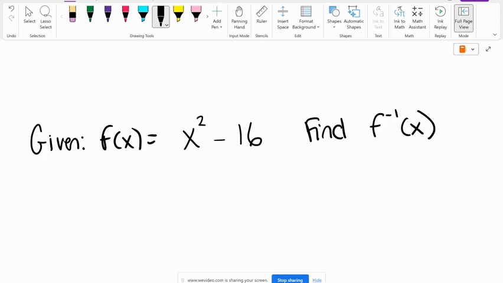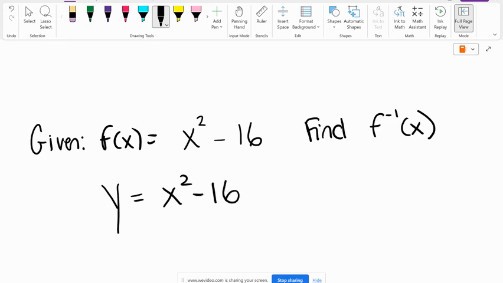It is a parabola. The inverse of a parabola should be a parabola. Do we agree? The inverse of a parabola should be a parabola, just slanted somewhere else, right? So we have a way of finding the inverse. Who remembers what we do to find the equation of the inverse? Charles. Excellent. We are going to switch x and y. So the initial equation is y equals x squared minus 16.